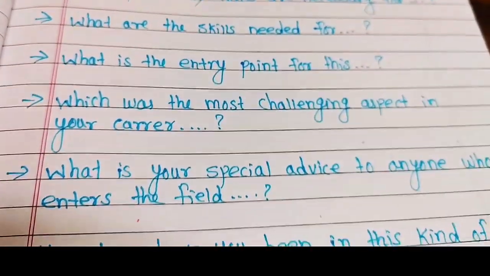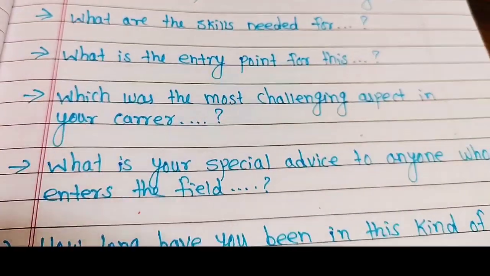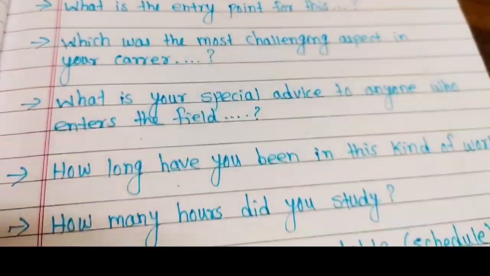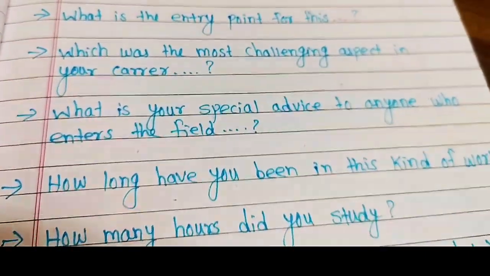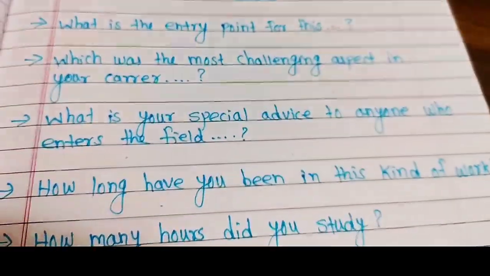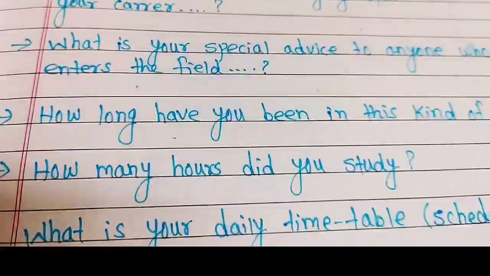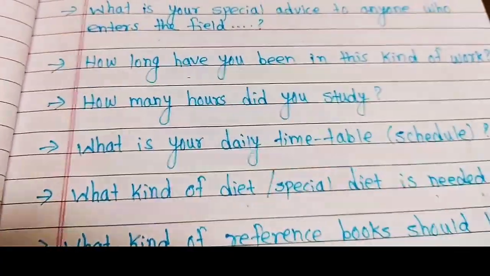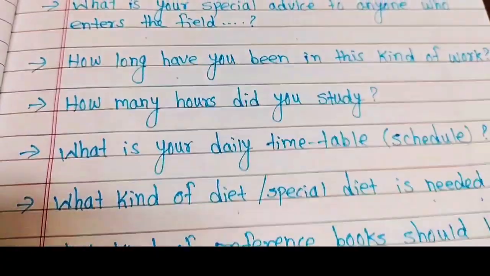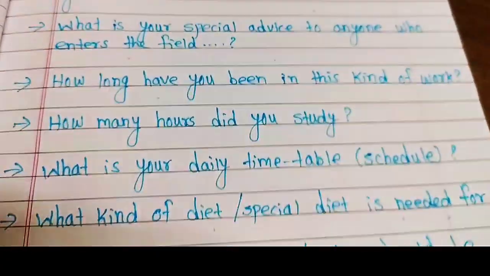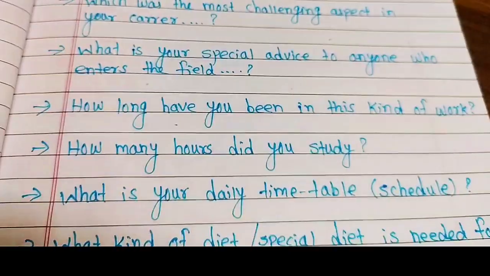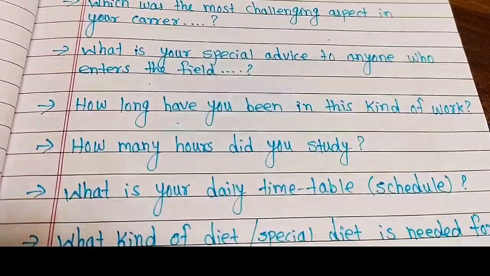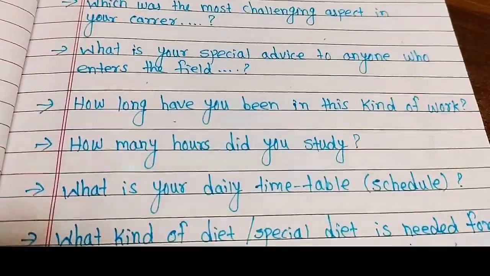With the help of this, you can frame different questions for different personality. Okay, what is yours? Now next is, how long have you been in this kind of work? And the next one, how many hours did you study? The next is, what is your daily timetable? That is your schedule. If you are interviewing a topper, मतलब किसी टॉपर को तुम लोग इंटरव्यू कर रहे तो तुम पूछेंगे उधर तुम कितना घंटे पढ़ाई में बिताए, तुम्हारा टाइम टेबल क्या था, शेड्यूल क्या था. That is what is your daily timetable schedule.